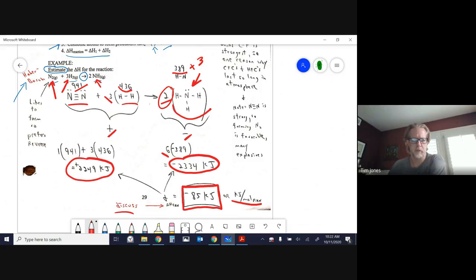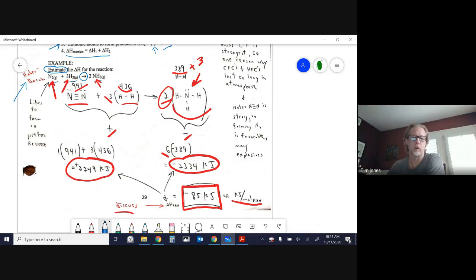Things to notice. Obviously, if you draw the wrong Lewis structure, you're going to have problems. I usually don't get too creative with Lewis structures. That's not the point. So we're not really going to worry about deficient octets and expanded octets and all that weird stuff. We'll stick to the typical stuff here. Something to be aware of.